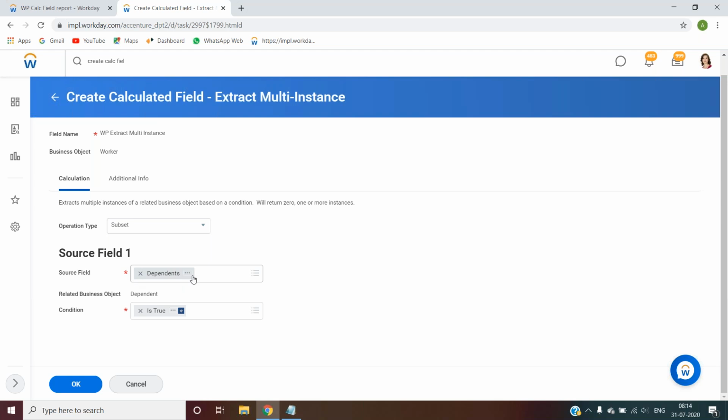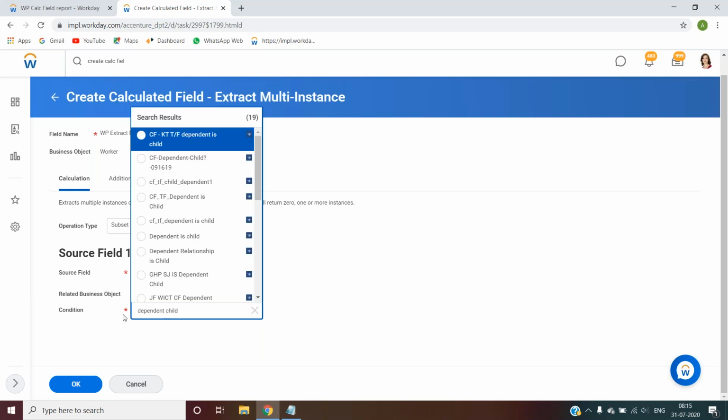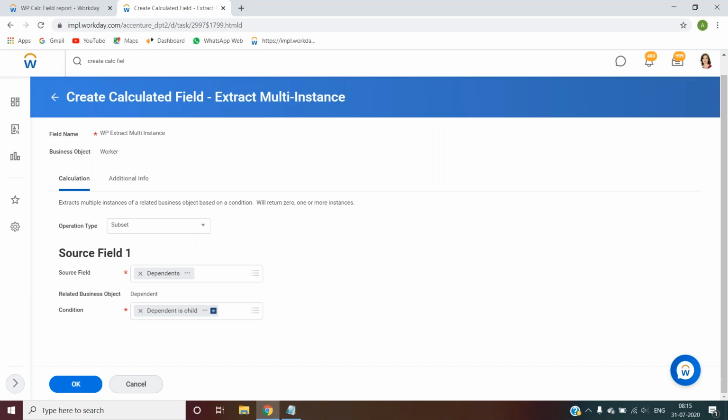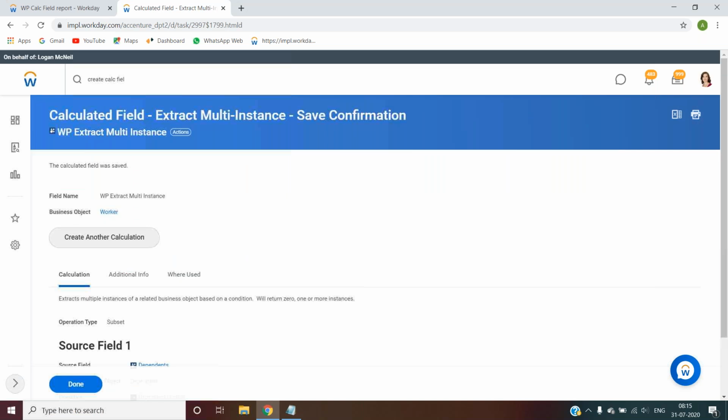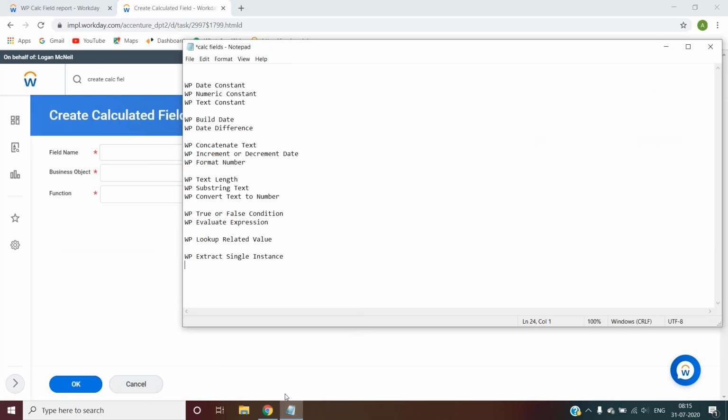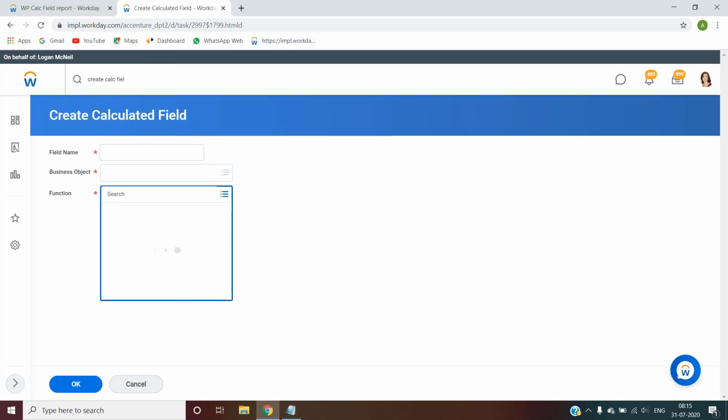Okay. Dependent. Now, my condition is dependent child. So always remember, condition is true or false. Basically, dependent is child. I'm going with this. Click OK, and I'll go for another calc field. Meanwhile, extract multi-instance now.